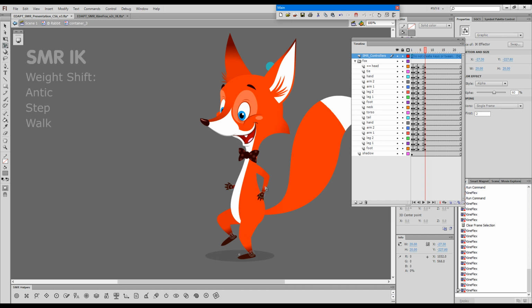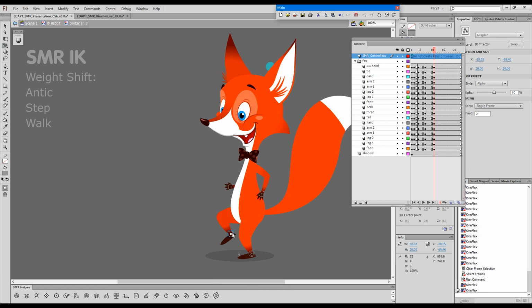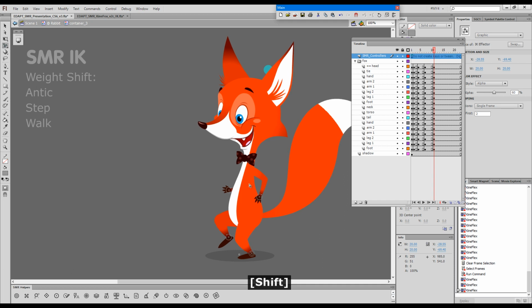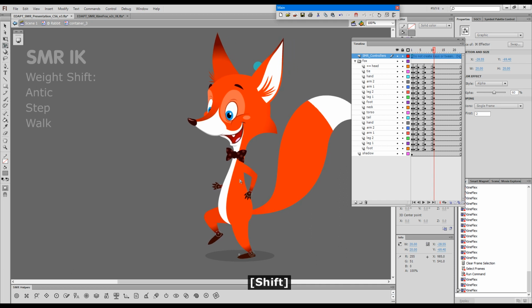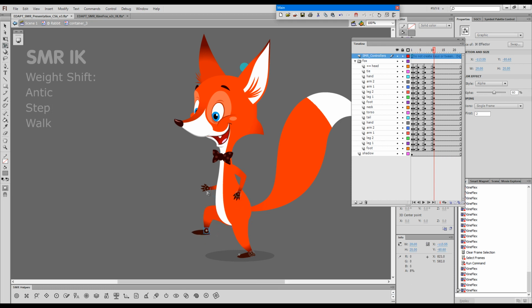At any point, if you like, you can do FK adjustments. So lifting a foot and then creating another key. Now I will switch this to transparent for reverse IK and go like this, and I will change the center of gravity, and then I will lift the foot even further.